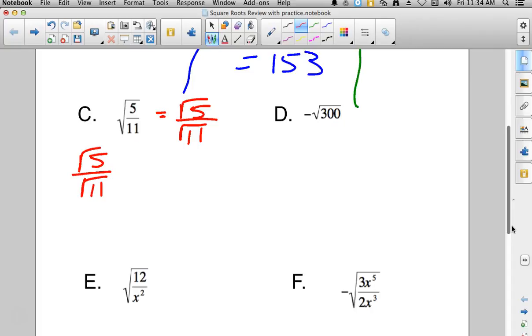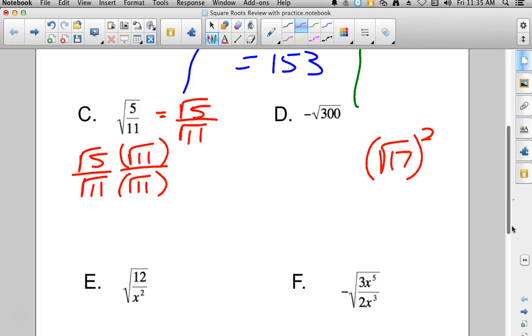So then I think about what we just did in the last problem, where we were able to get rid of the square root and the squaring and just say, hey, that's 17. And I think, well, I could get rid of the square root thing if I just make it the square root of 11 squared. And that means I'd have to multiply the top and the bottom by the square root of 11 to get that.